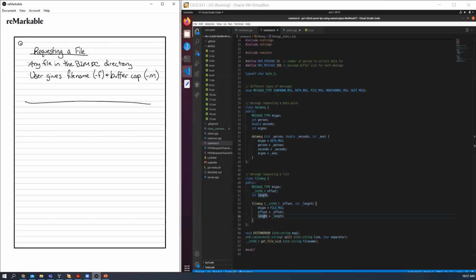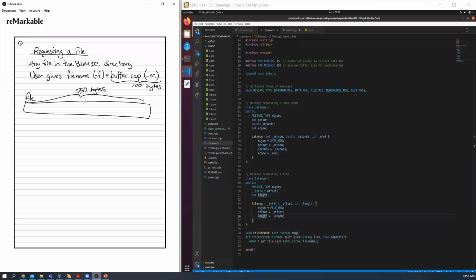So let's say we have a file that is 550 bytes long. And let's say we have a buffer capacity that is 100 bytes long. We need to split this up into segments that are at a max 100 bytes long.